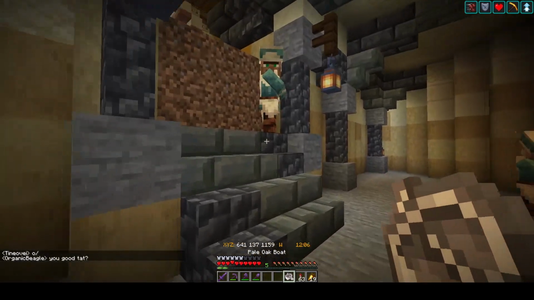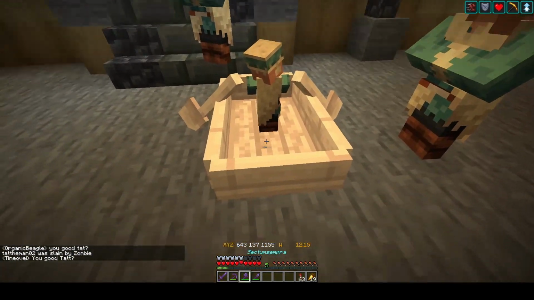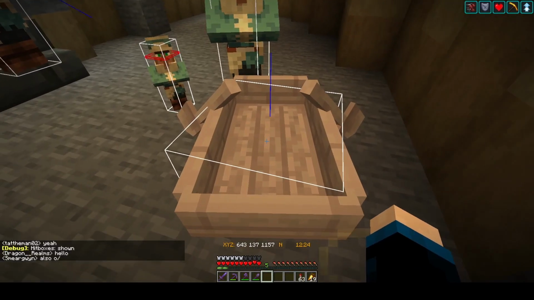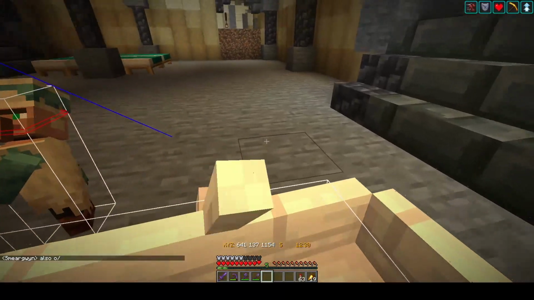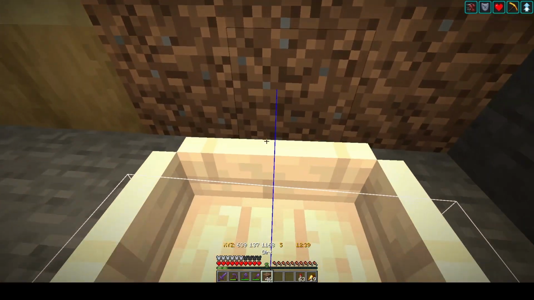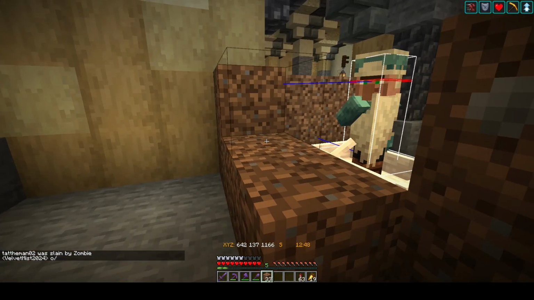So now we need to get one of these guys out without letting the other ones out. So I think if we can get... I didn't want the baby. Let's get this guy in a boat. We can push him over here and we can just block. I think I brought enough dirt to make a little space here. Block this guy in here to stop the other two getting out. And I've got jump boost so I can get over anyway.